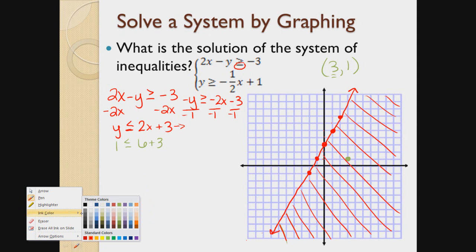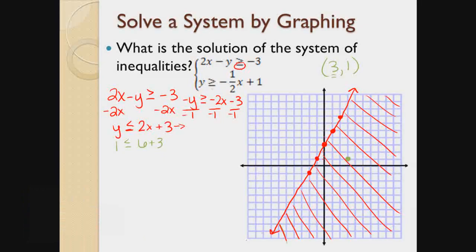This is where you will want to use a different color. This equation is already solved for y, so let's just graph it. We're going to start by going up 1, and then we go down 1 to the right 2, or up 1 and left 2. Because it is a negative slope, it should be going the opposite direction. Also, because it is equal to, this is also going to be a solid line.